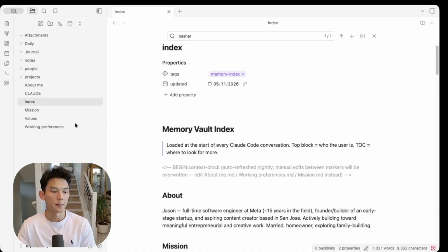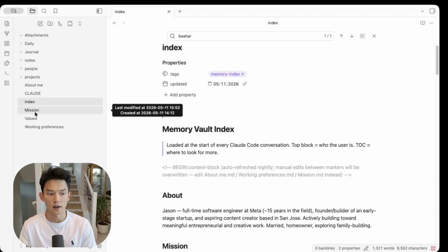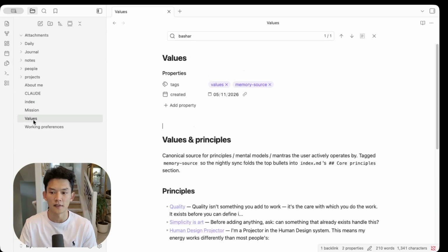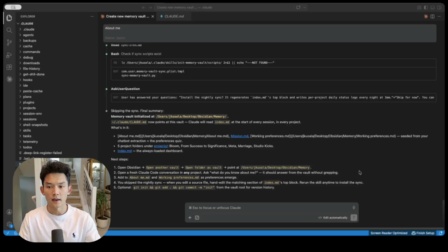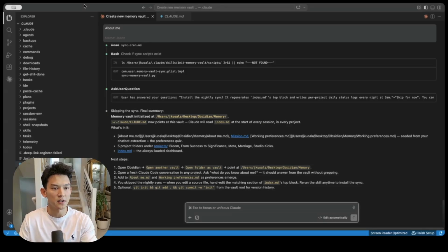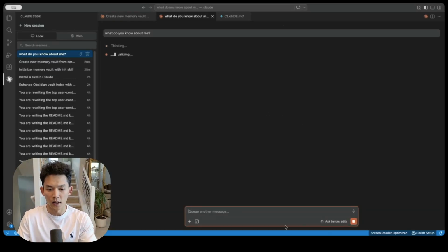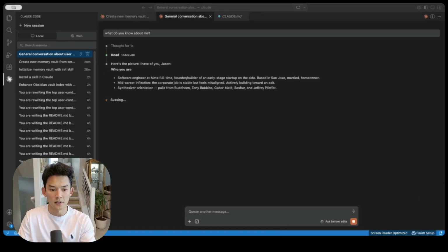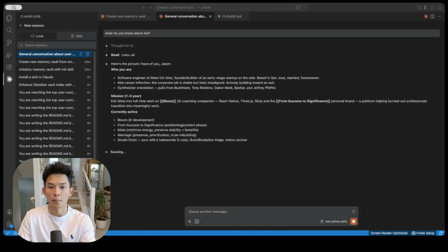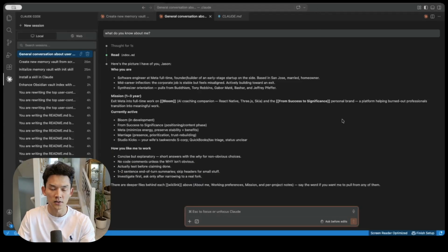And similar to what I demoed earlier, you can go and see what Claude actually filled in for your missions, your values, and you can continue to update these over time. And now if you go back and you start a new project with a new session and you type in, "What do you know about me?" it should be able to pull everything inside that vault. And again, it will have the auto update system installed so that it'll auto compile all of your memories every single night, so you don't have to worry about updating this yourself.